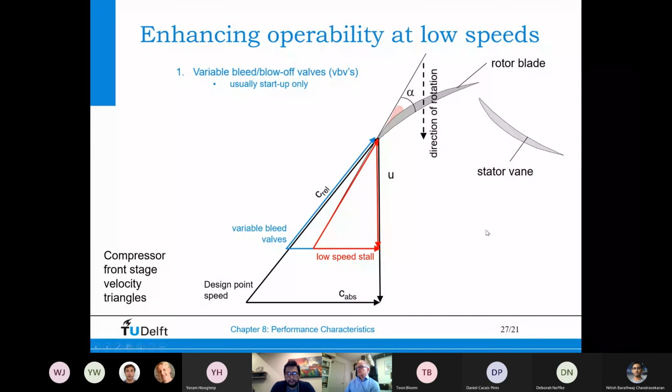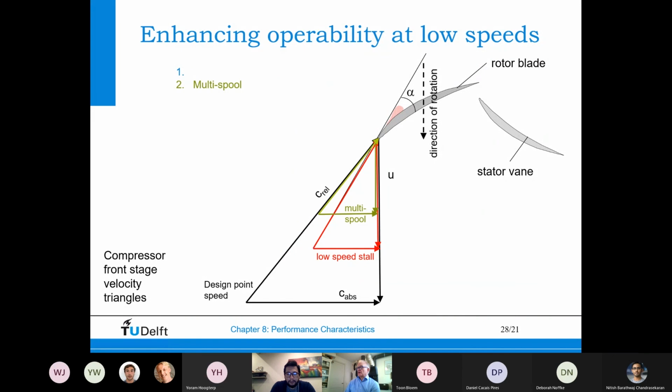So this is one way to fix the problem, but it's not very efficient, and so you can only use it at startup. This is another one. You can say, well, I just divide the compressor in smaller compressors with fewer stages, and that also reduces the problem, because this problem is particularly severe if you have many stages, when you have a large variation in flow cross area through that compressor and they're all running the same speed. So this is a solution that Rolls-Royce applied. Rolls-Royce has a triple spool engine, so that is for a part solving this problem.